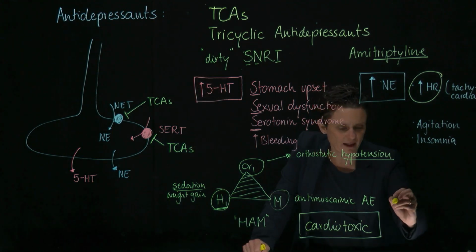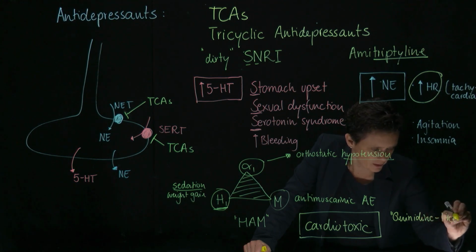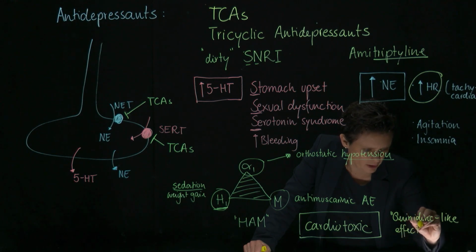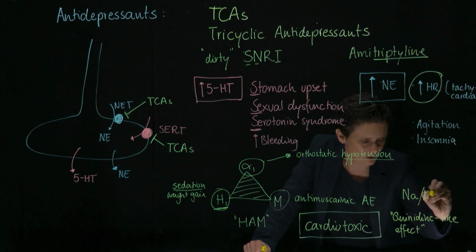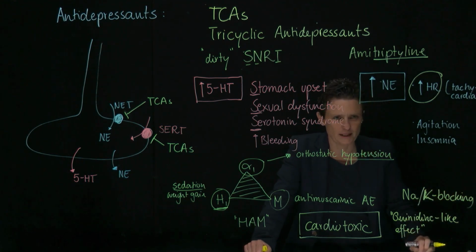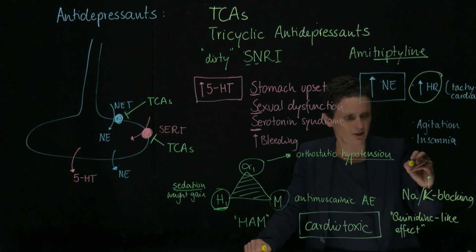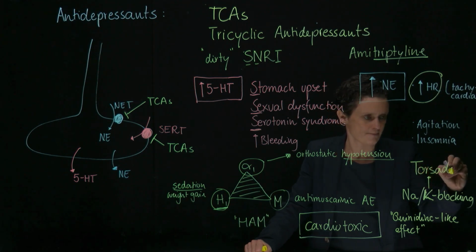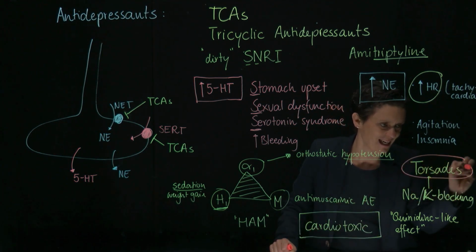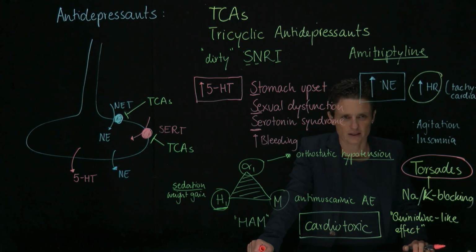Also, these drugs have a quinidine-like effect. Does anybody remember the drug quinidine? This is an antiarrhythmic which has sodium and potassium blocking properties. Sodium and potassium, that's potassium, K, blocking properties. And you probably know what's going to happen when you block potassium channels. That's something very dangerous. You're going to get a QTc prolongation, and that can lead to torsades. And that's obviously also one reason why they are considered very cardiotoxic. They can also be dangerous in an overdose because of all the effects on the heart. So usually when the dose is too high, you're definitely going to see some ECG abnormalities.